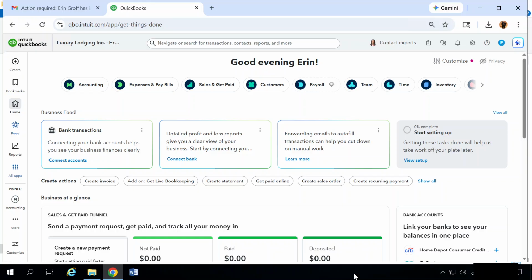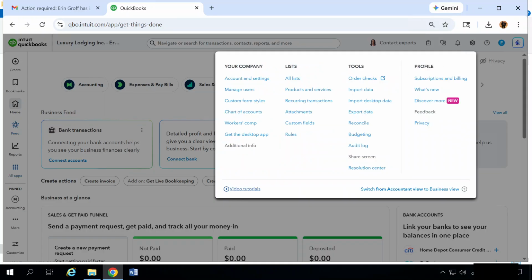And at the bottom, it shows other services provided: dry cleaning, $10 a piece, trash pickup, $5 a day, cleaning fee for pets, $150 per pet, and then housekeeping, $25 a day. So we're going to add some products and services to our list. From our dashboard, we're going to go up to our gear icon, which is our settings button. And under lists, we are going to select products and services.